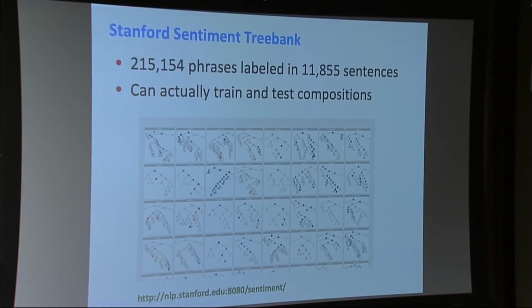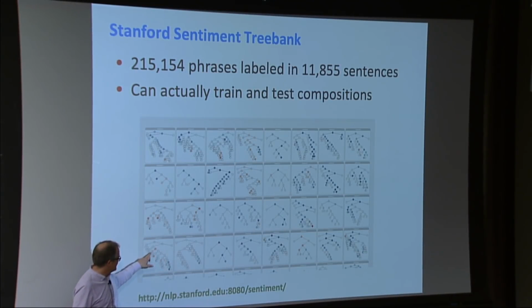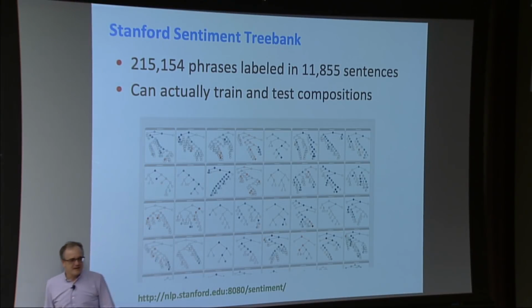And so typically in sentiment data sets, people have only labeled the entire sentence to say this is a positive sentence or a very positive sentence, this is a negative sentence or a very negative sentence. Crucially, what we were doing differently here is every phrase in the sentence, according to our tree structure, was being given a label for its positivity or negativity. And perhaps not surprisingly, just the fact that you have a lot more annotations like that improves the behavior of classifiers because you can do better attribution of which words in a sentence are positive or negative.